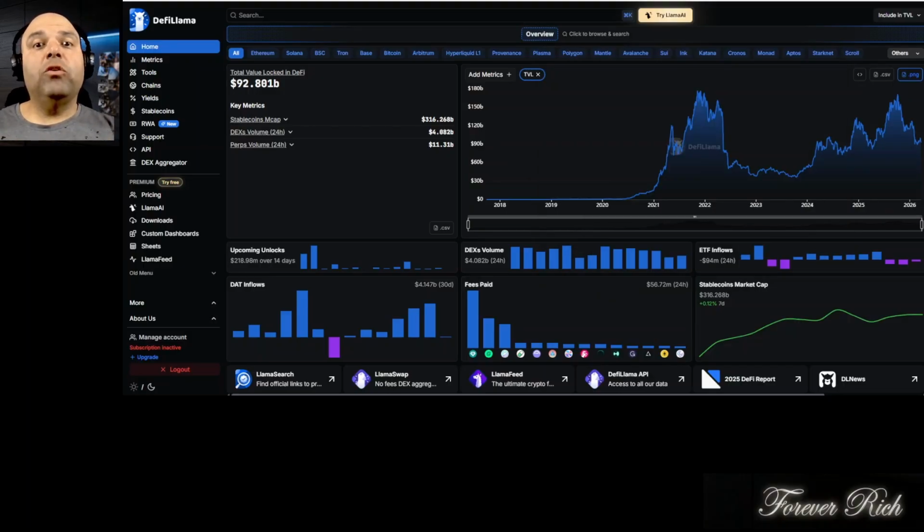Number one, we're going to search for the chain. And of course, I'm searching for Flare. In fact, if you knew I was going to pick Flare, put Flare in the comments as something for us to laugh about. Now, right here, you see that all this information is broken up depending on what you're looking for. You might be looking for a stable coin, you might be looking for yields, you might be looking for what we need, chains. So you click on chains.